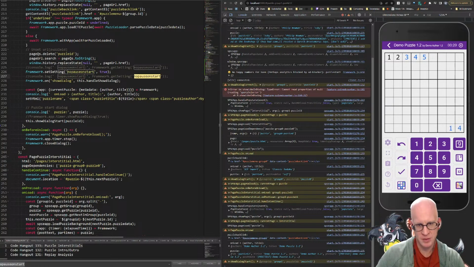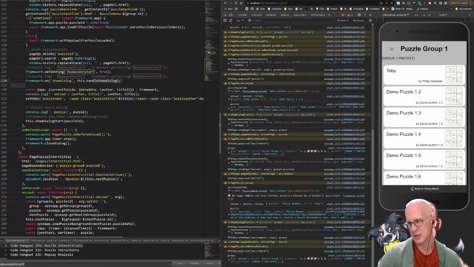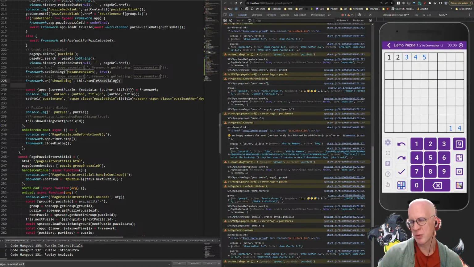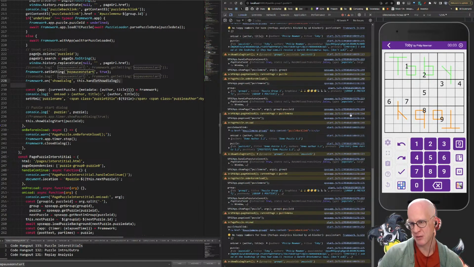No pause and start true. So it should... Oh, but then I'm forcing the dialogue, right? Yeah, we don't want that. So we also need to see on the first puzzle, do we want to skip this? Or do we want to show that if we're going straight into the puzzle, not transitioning through the other parts?